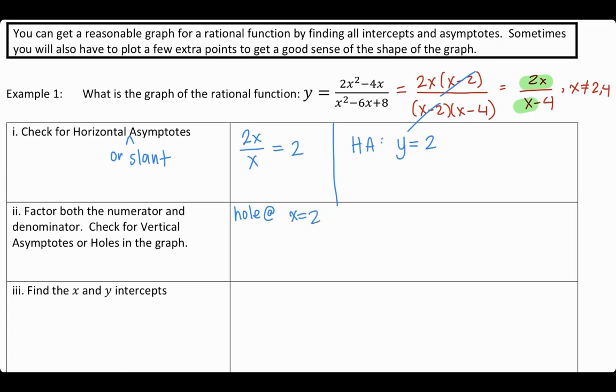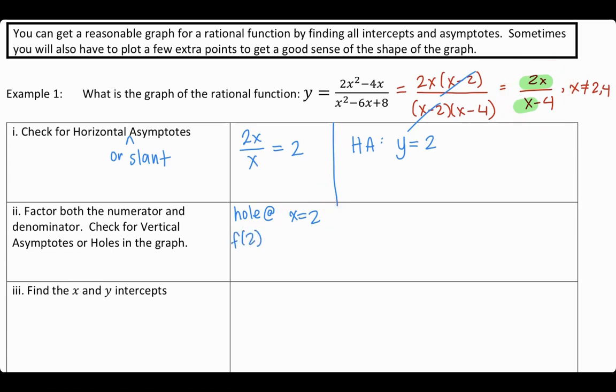How do I figure out where that hole is located? What do I do to determine the location of the hole? So plug it in where? Find f of 0? Is that what you're saying? Because you said something at 0. Or did you? Yeah, so we're going to plug the 2 in. So I'm going to plug the 2 in right here.